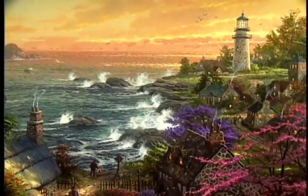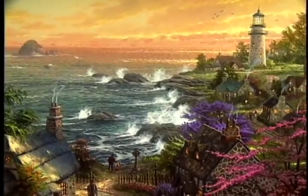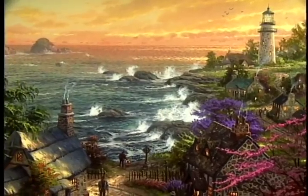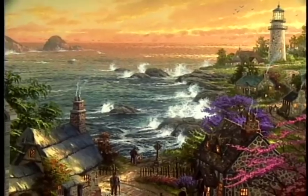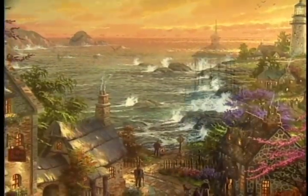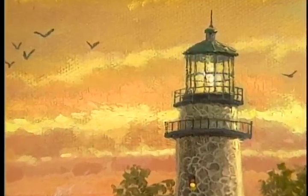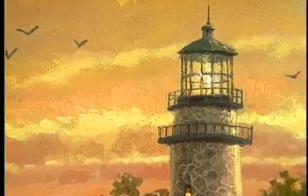This painting symbolizes nature in its harmony. I have the sense that the sky, the light from heaven, and the waters below envelop the village, providing a sense of stability. The light from heaven is mirrored in the sky and water as it reflects the color of sunset, and beyond that we see the lighthouse — a man-made light, but symbolic of God's guiding hand for the village.